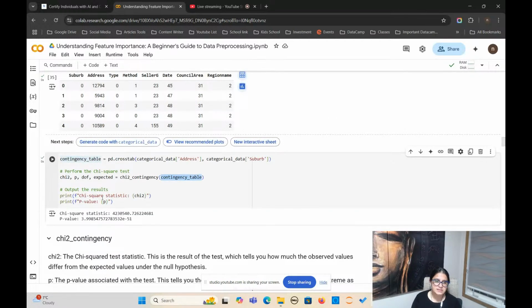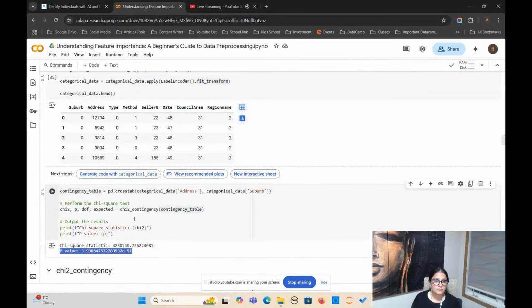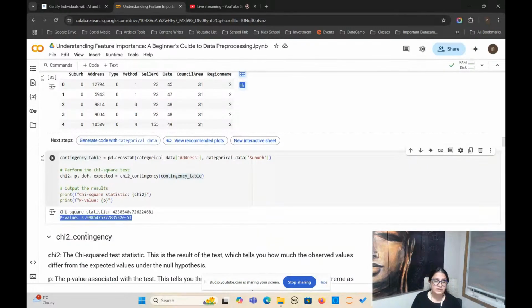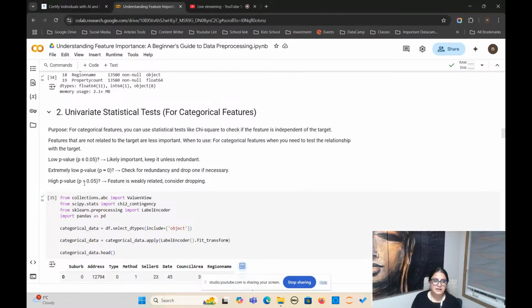Now if you run this, it is showing you the chi-square statistic value, this one, and this is the p-value, 3.998. So it is greater than what? It is greater than 0.05, right? In that scenario, what decision do we need to take? Feature is weakly related, consider dropping.